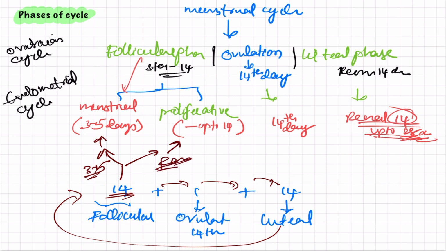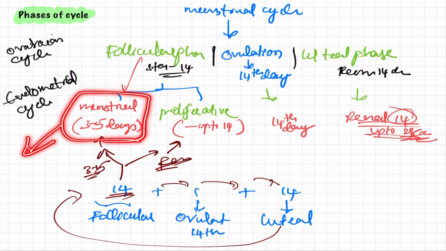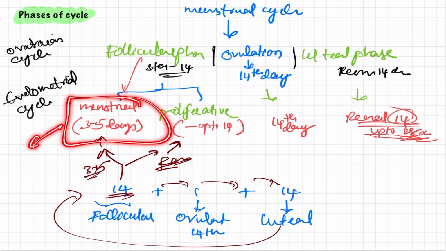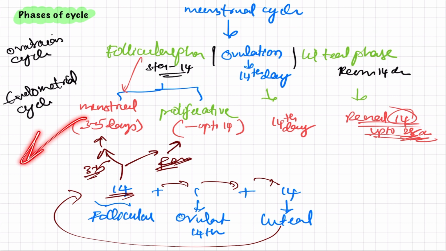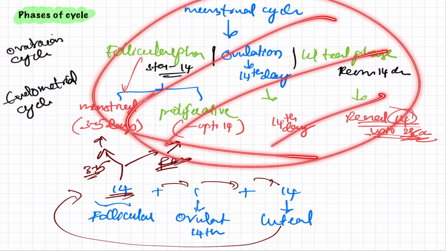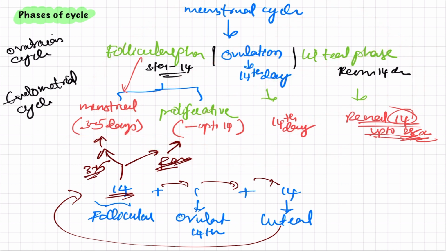One special, important thing I want to highlight is that the menstrual phase is the only phase that can be identified externally, because all these other changes we cannot see externally. Only menstrual bleeding can we see from outside, because menstrual bleeding occurs to the outside. That is the reason why these cycles are identified externally by this phase only. That is an important question. Okay, so let us move forward.